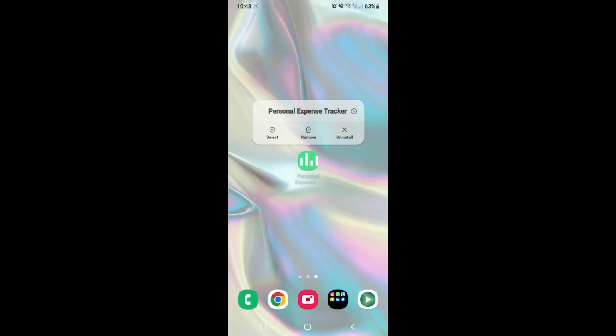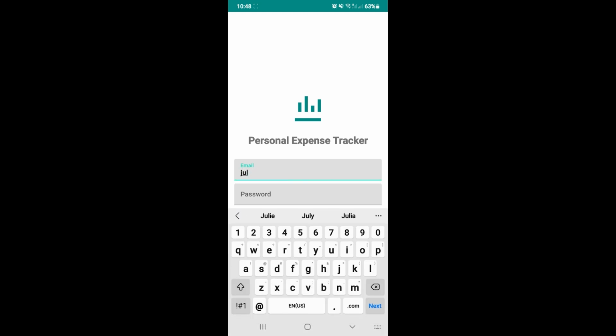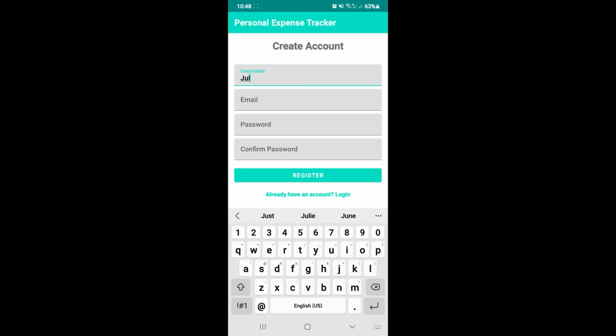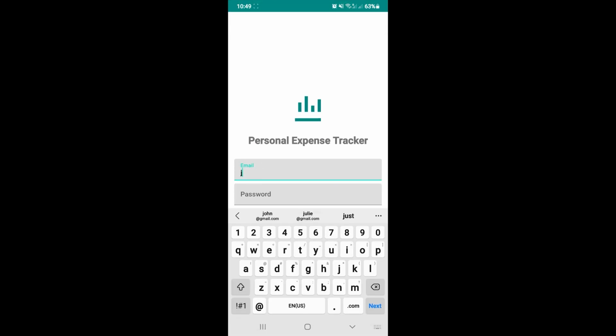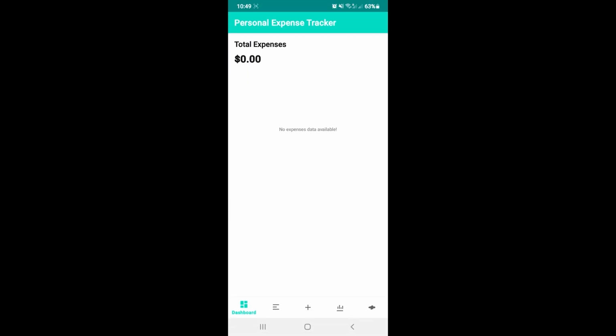Here is our app. Let's first try to log in with empty credentials. It will show a validation error message. Now trying with unregistered user details again shows a validation error message. Let's register the user now. Now the user is successfully registered. Let's log in. We are now logged in. Here is our home page.